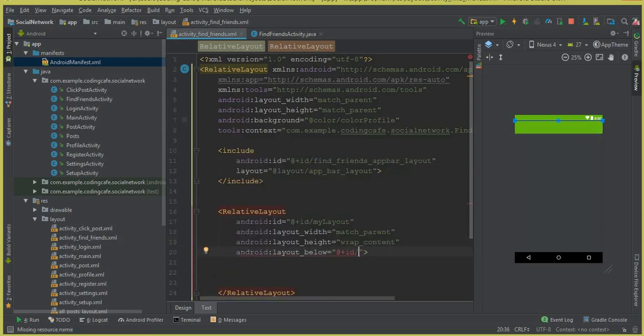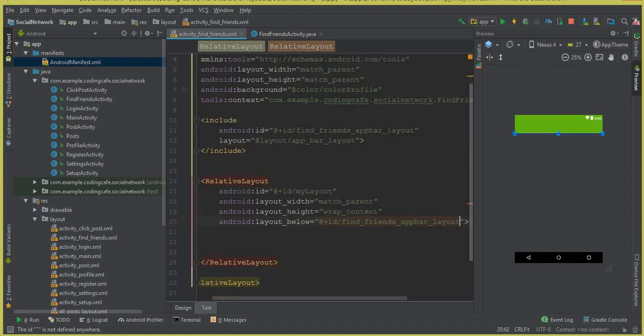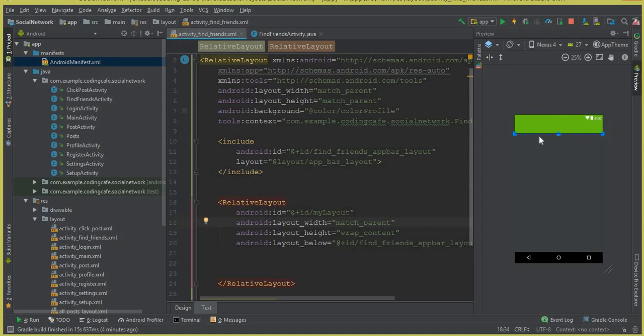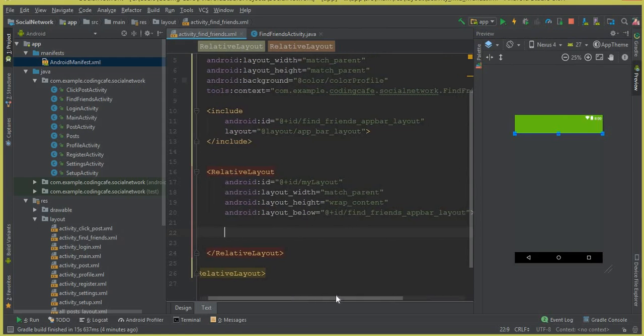So we can say ID, and you can simply copy the app bar ID and paste it here. So you can see that the relative layout is moved below the app bar layout. Okay, this is our app bar, and this is our relative layout. So now we can work on it further.